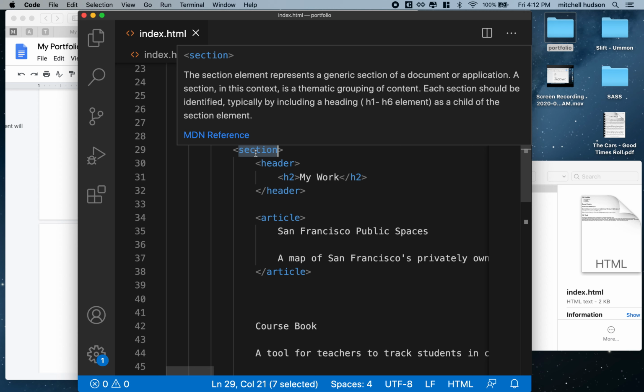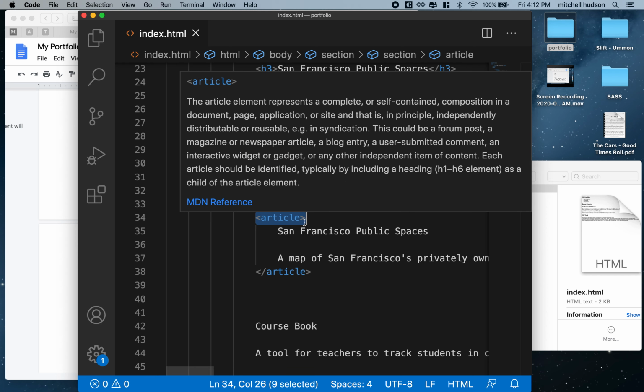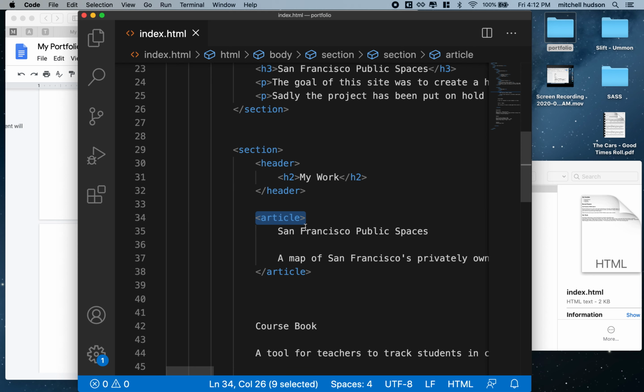So things that can be an article: a blog post, an email could be an article. It's a complete thing. You might have a list of email messages, but each message could be its own article, right? A Facebook post might be complete by itself, right? A Twitter post, a tweet, would be complete maybe. So maybe an article would be good for something like that. So, when you make your software products, you'll choose the tag, and it's not like you're always writing magazine articles or stories or whatever, right?